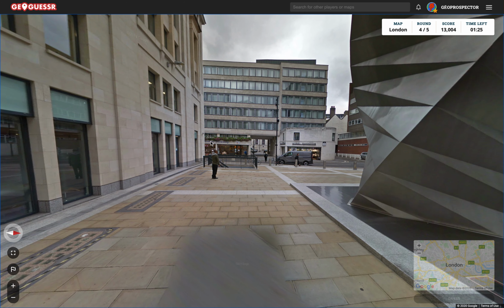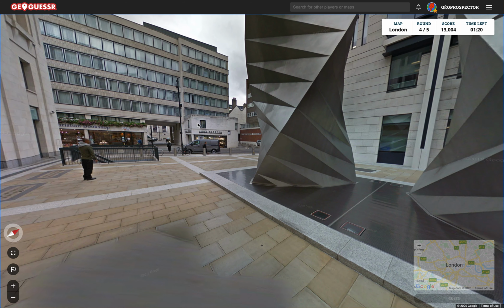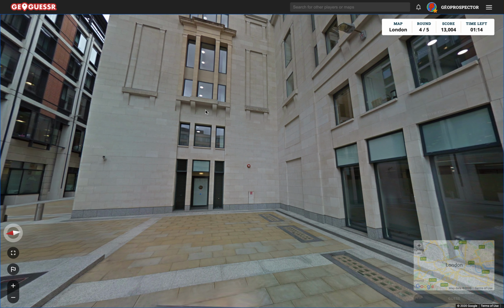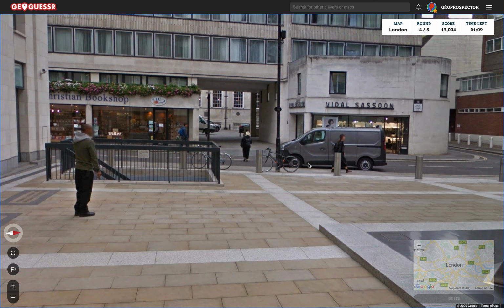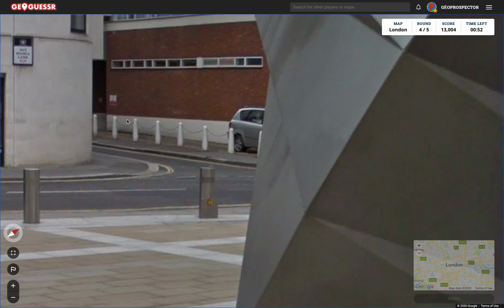Not sure. The Christian Bookshop. I've never been here before, and do not know where I am. So what else can we go by in the time that we have? If we look at the bollards, you can tell usually by the bollards whether you are in the City of London or not. These are shiny new modern ones, but if we look at the one in the distance here, it's black. I can't actually tell if that's got a red top or not. I think it does, but that's possibly the tail light of the car behind it. I actually don't think we're in the City of London here, because the city would have these bollards black with the white and red tops.